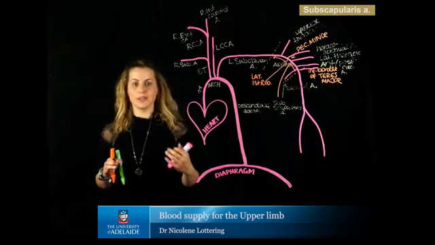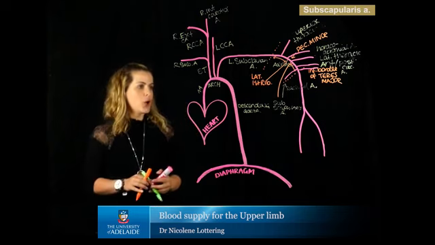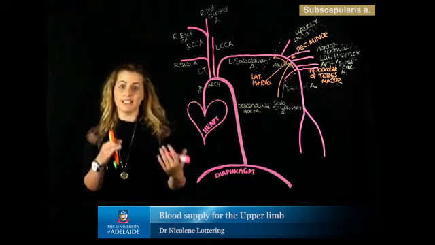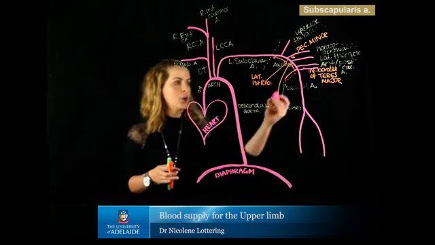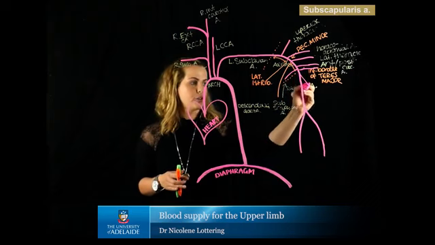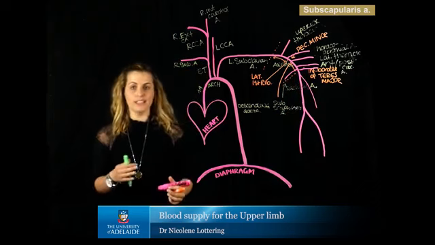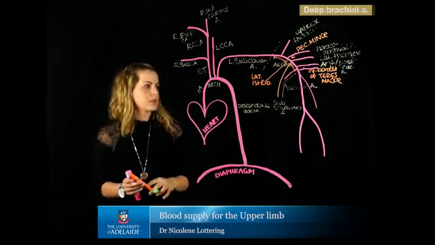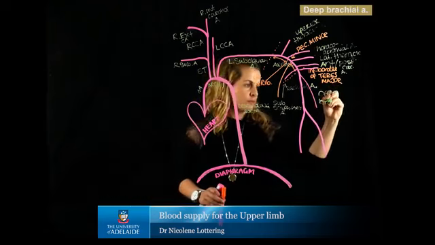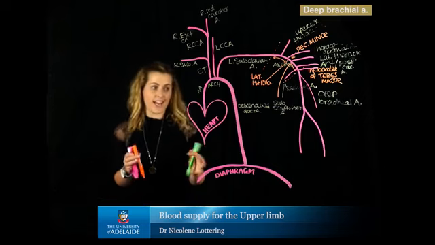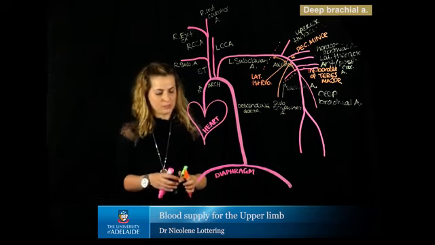If we continue with the blood supply running down the arm, we have the brachial artery, which is obviously running in the brachial region, but this is an anterior muscle, which means that we have a collateral branch, which is going to be our profunda brachii, or the deep brachial artery. This is actually going to be supplying the posterior aspects of the arm.